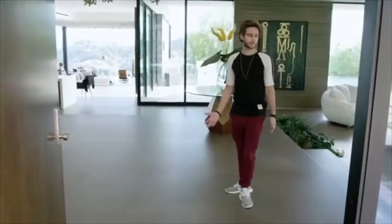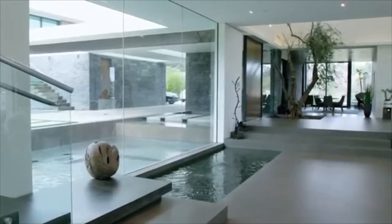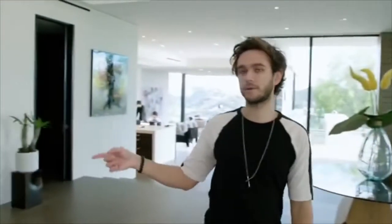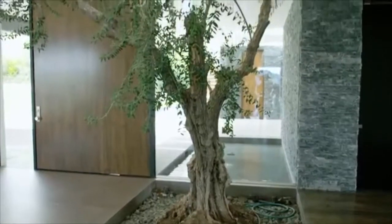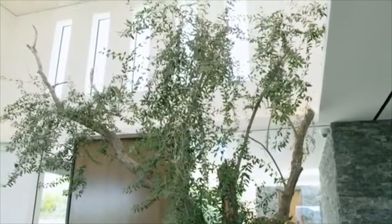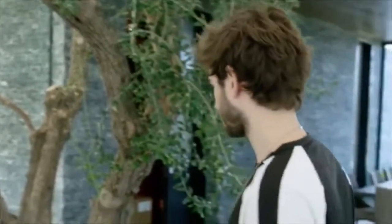When you walk in, what I really like about this place is that it's really open. You see a lot of glass, really tall ceilings here, so you have a little bit of everything right away. And this tree — this entire house was actually built around this tree. Unfortunately it is dying, so I'm going to replace it with an artificial tree that looks just like this. I'll also add an iPhone charger in there in case I ever want to charge my phone right here.